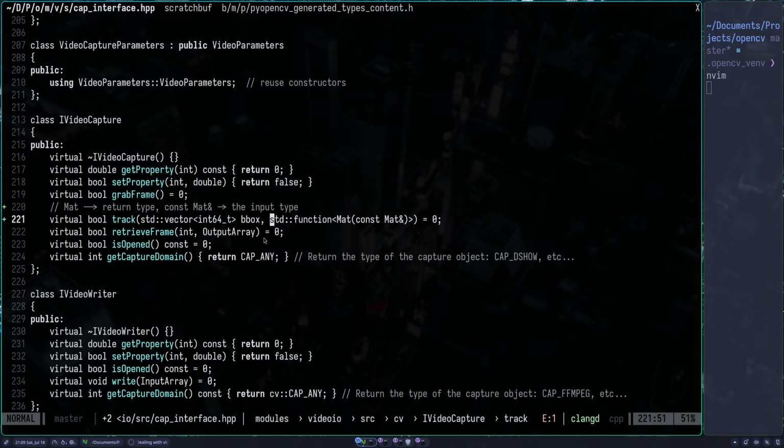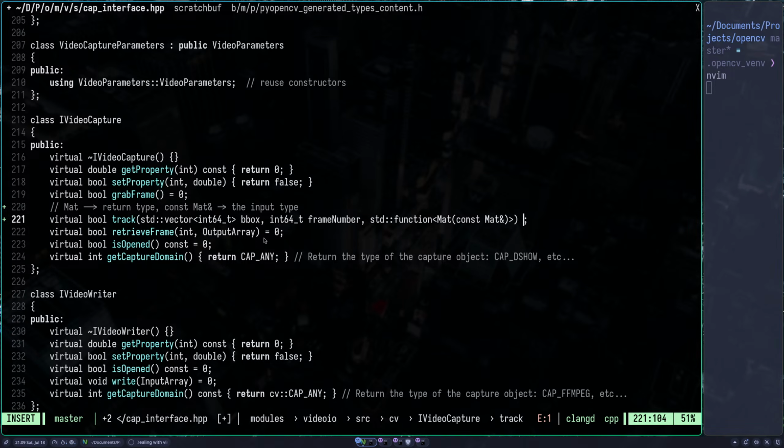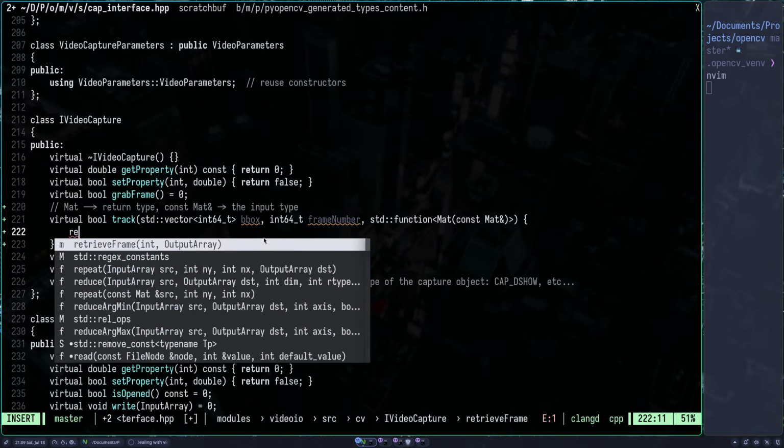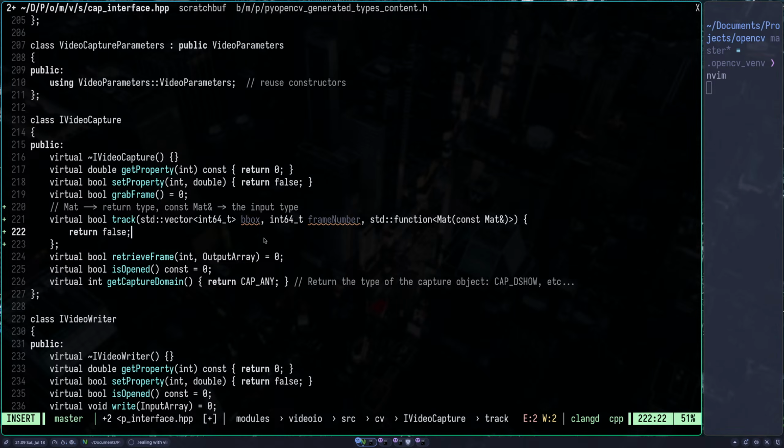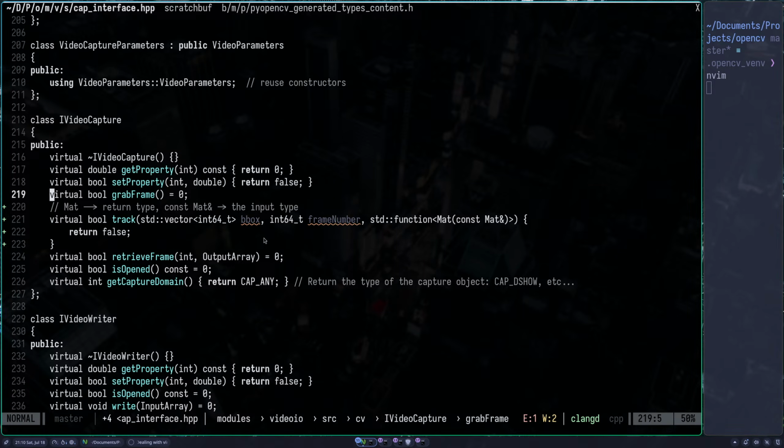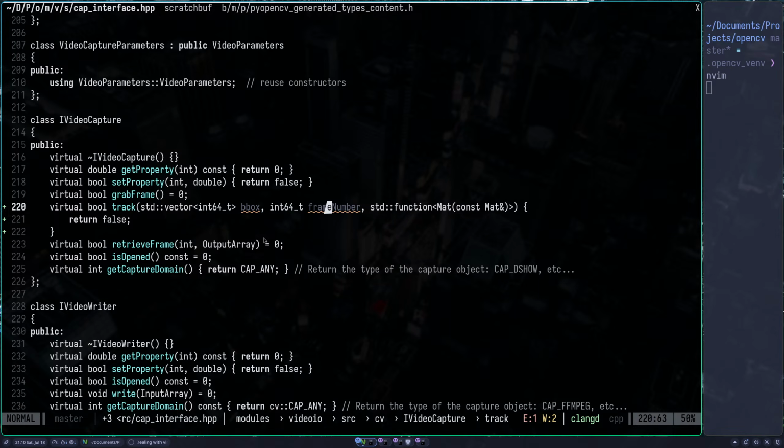Yeah, so we'll start with this, right? And what I would want is to have an int64_t frame number as well, right? And this has to be a pure virtual method. No, I don't want this to be a pure virtual method. So in this case, I would say return false. The reason I am not doing it this way is very clear: not all the backends will have this implemented, and I don't want any error coming up for anyone else. And that's the only reason, right? So hopefully this makes sense. Let's give it a try. Okay, now what else, right?